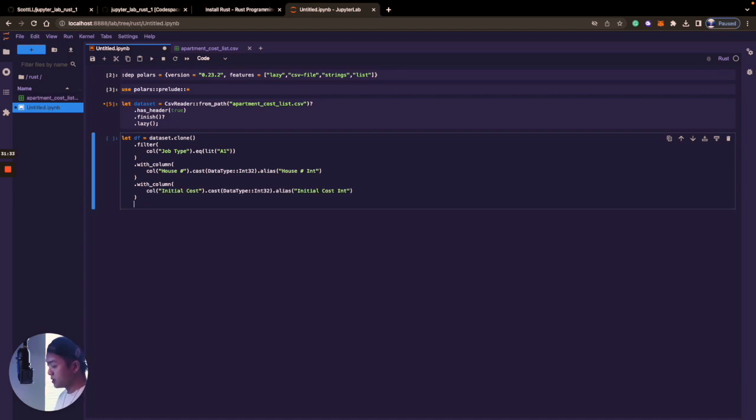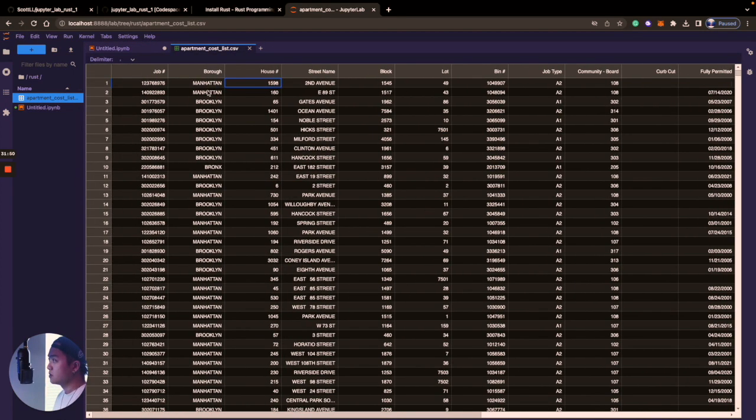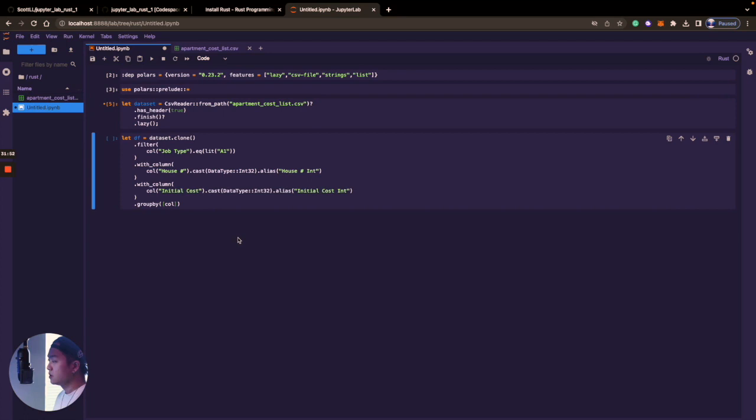So the next step is we can do another group by with the chunk of, we can do column, we can base it on, for example, the prof. So we can do here.